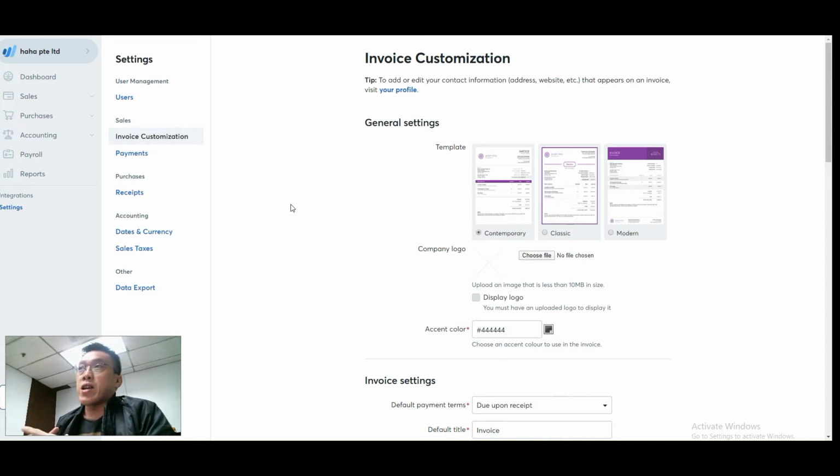Try to streamline the work process as much as possible, because we as SMEs should really be focusing our time on revenue generating activities, right? Anyway, there are some basic templates: contemporary, classic, modern.